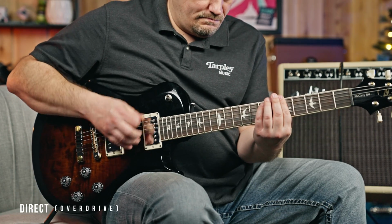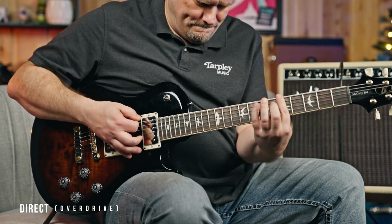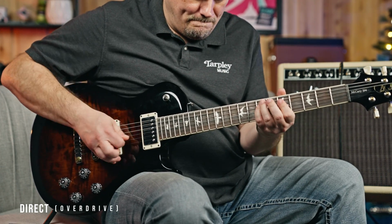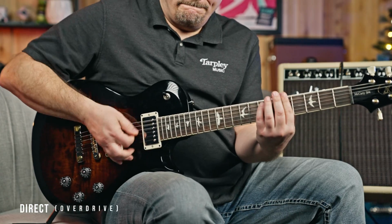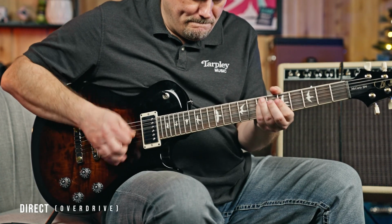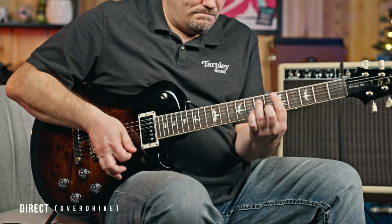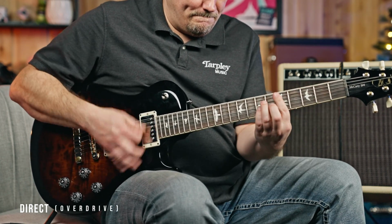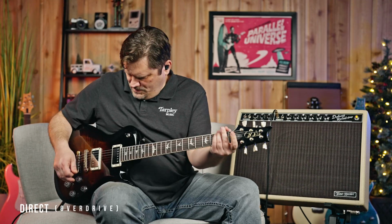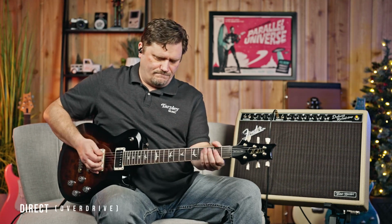Stay there, and then we'll pull the coil tap for that. So this is a single coil on the bridge. And then going all the way back here to the neck pulled in single coil. And right in the middle with both pulled. And obviously, sitting in any of the humbucker position or single coil positions, you can definitely pull up the drive and really give something.